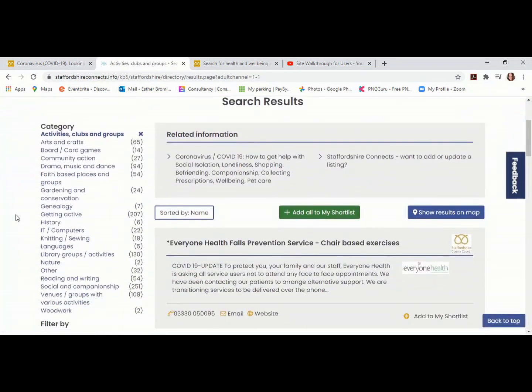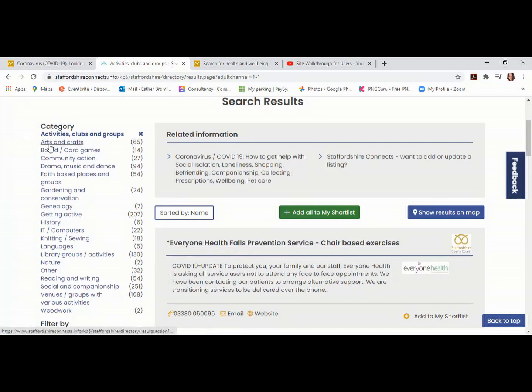So find out, what are you interested in? What's going on with you? What's useful to you? On this, it's useful for you to know at the top, Everyone Health is operating a loneliness and isolation service. It is available to everyone over the age of 18 across the whole of Staffordshire. There are virtual groups that are going on at the moment. Again, that's highlighted at the top for that particular reason.